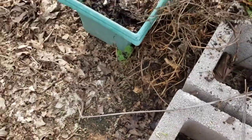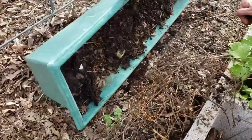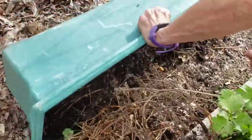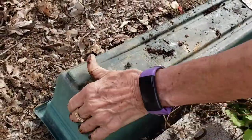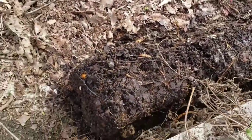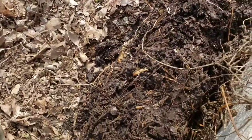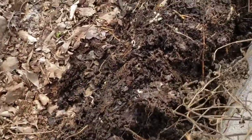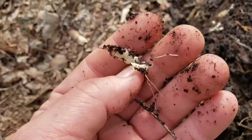Crohn's. A small little tuber. When they get some size on them, they're only going to be about 2 inches long after a while. Maybe 2 or 3. Oh, we just dumped. Well, let's see what we've got in here now. Gonna get my hands in here. Which hand do I want to get dirty? Oh, looky here. Look at that.